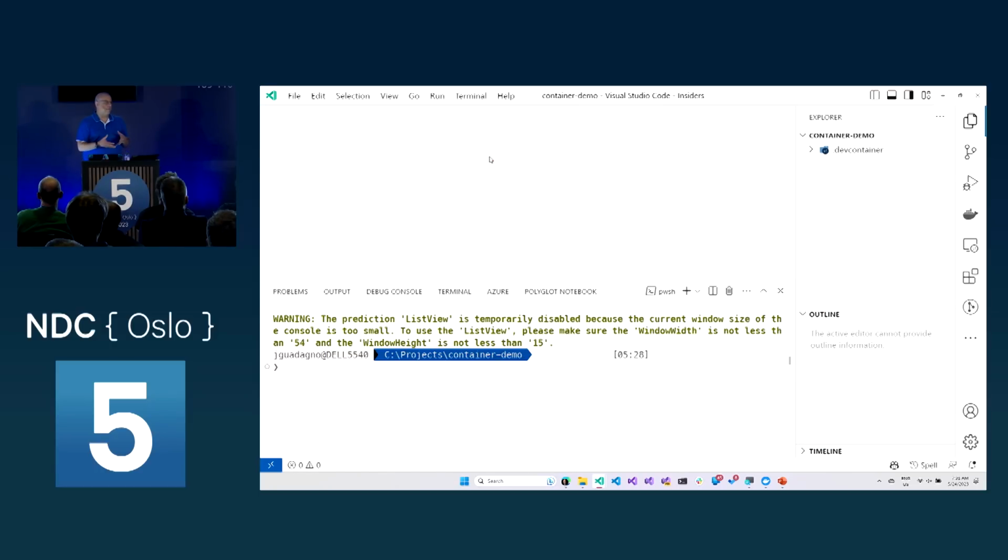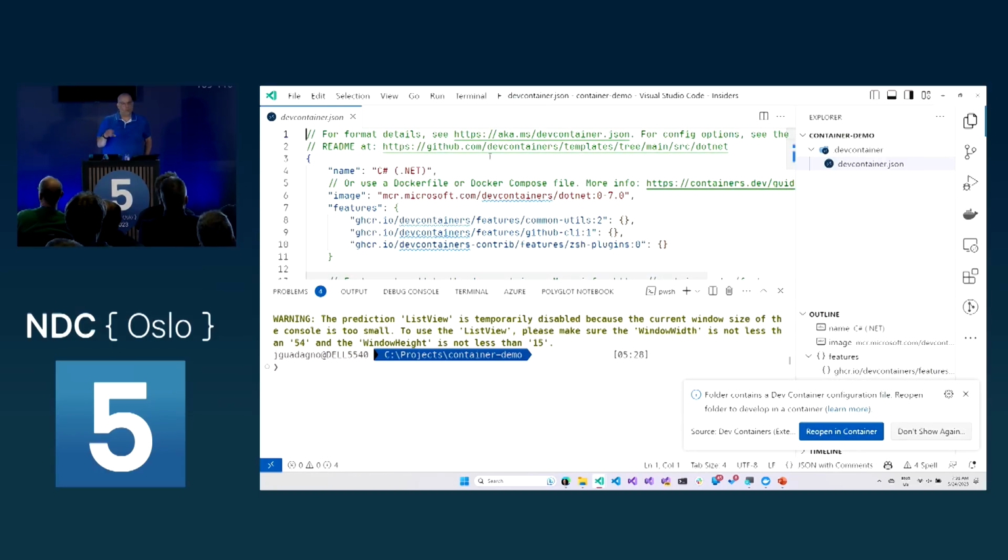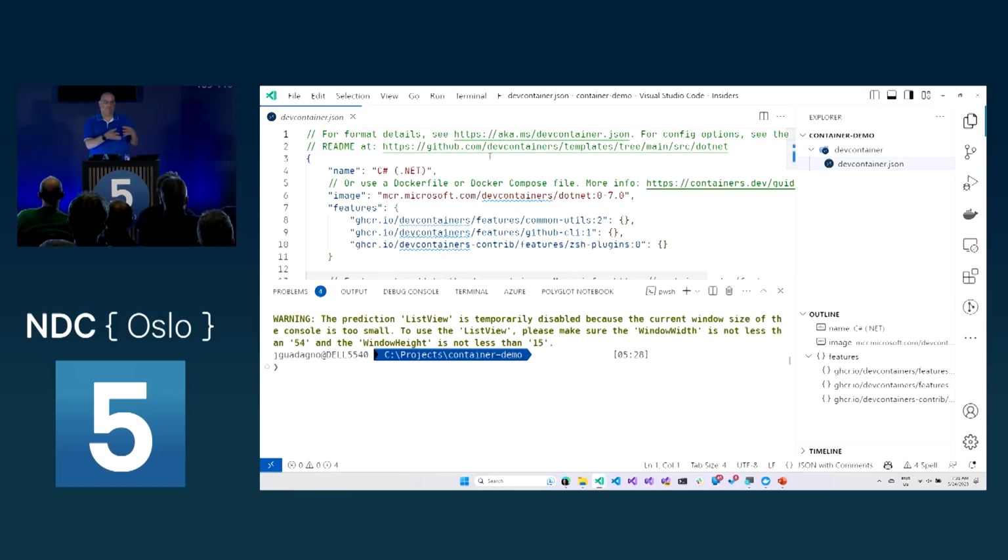Now one thing to keep in mind, I'm using two community plugins, actually only one in this case, the community utilities. The first time you choose a community-led feature, you're going to get a prompt saying, hey, this is coming from a source outside of Microsoft. Do you trust it? Similar to what you would get if you had a NuGet package from an untrusted source. So ignore the configuration file for a minute. We're going to see that in the next one.